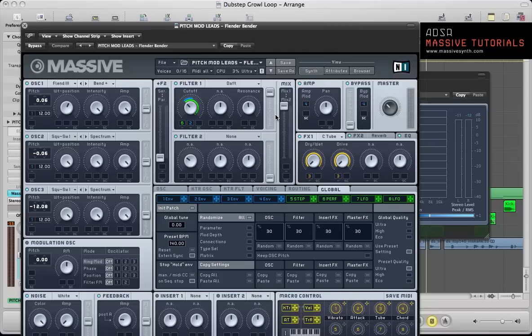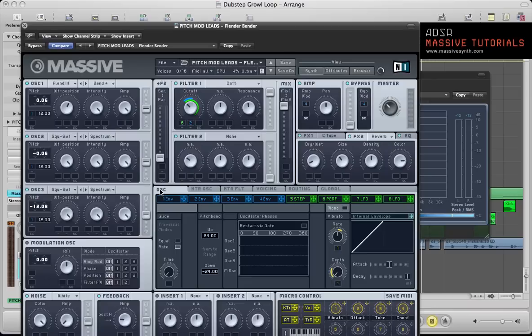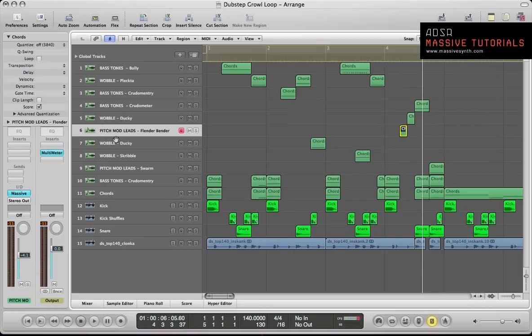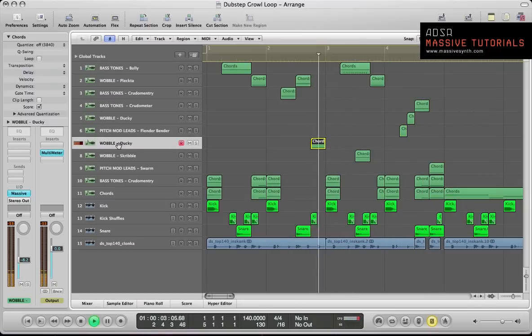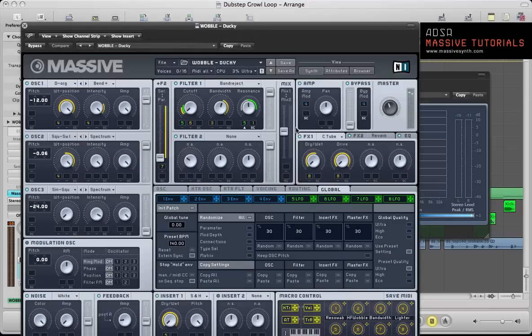Once we start distorting and compressing that sound, it's going to start distorting and compressing that reverb and bringing it out even more. So I'm not going to get rid of it altogether, I'm just going to tame it, taking that dry/wet down and that size right down. So there's a little bit of a tail going on there, but nothing too extreme. Check that restart via gate as well. Take some of that reverb off.